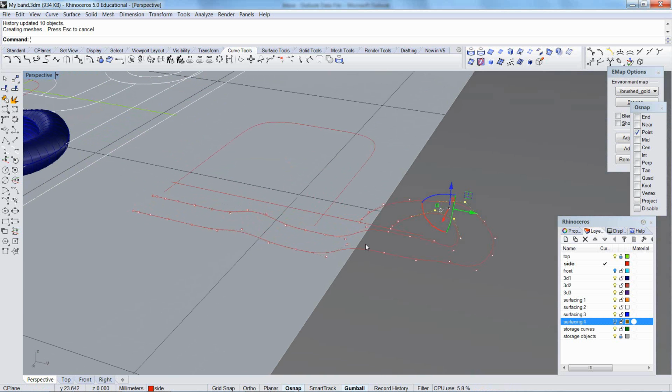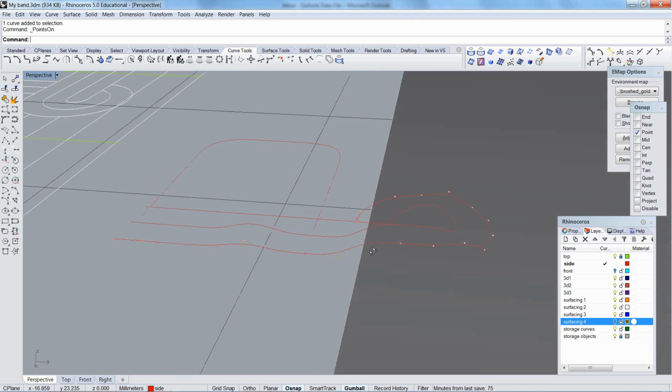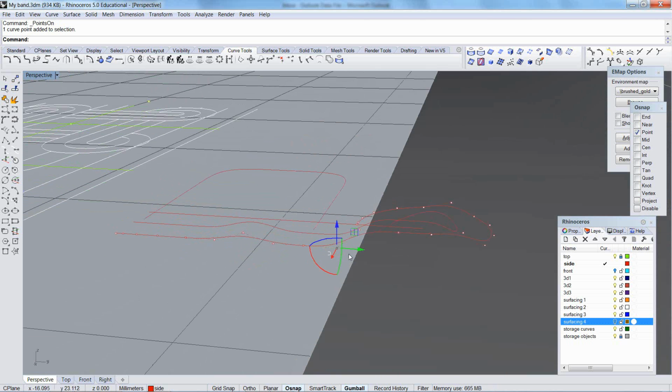I will do one curve at a time, so I am going to hit F11 to take the points off and F10 to bring them back on just this curve. Turn on gumball.